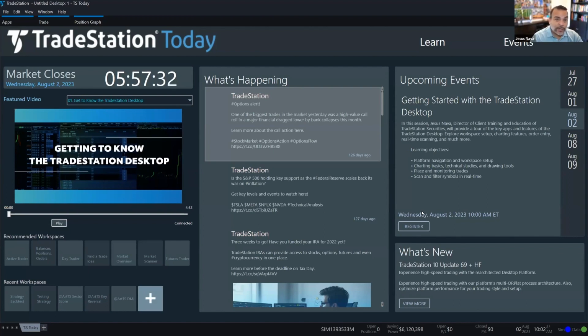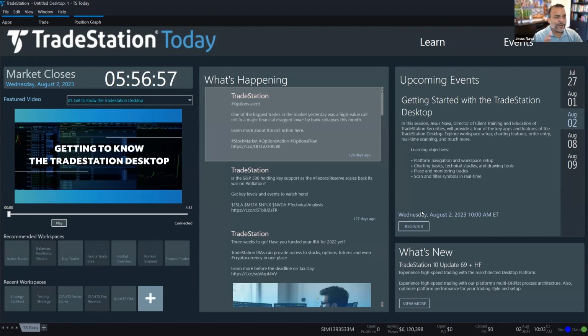I'm not sure if you're aware of this, but TradeStation provides you three different platforms on which to trade. There's one, which is the desktop. You have access to our web trading platform, which you access on a browser. And then you have the mobile app, which you access on the phone. We do classes on each one. Today is going to be on the desktop, but I wanted to make it clear to everyone that if you're just getting started with TradeStation and you weren't aware of this, we provide you three different platforms on which to submit trades and manage your positions and your orders.